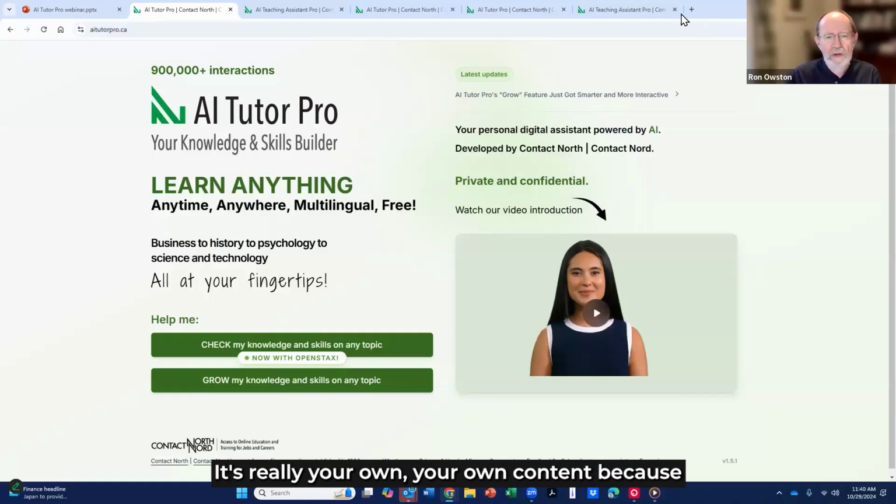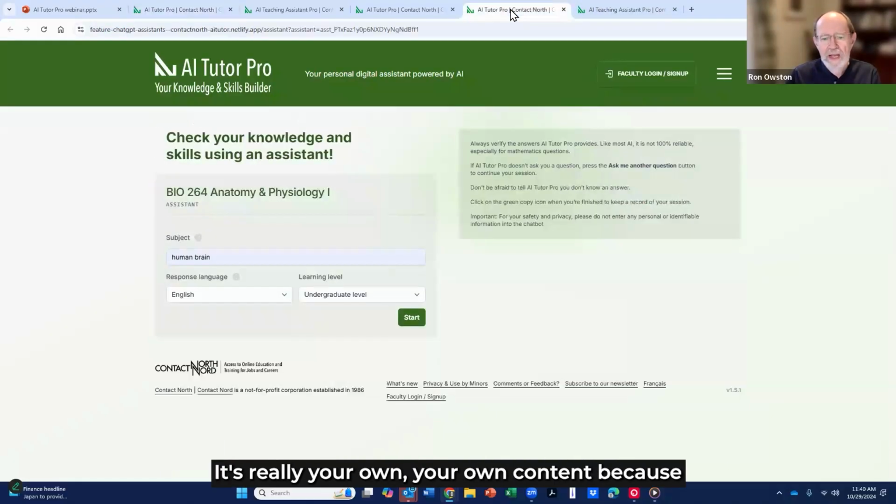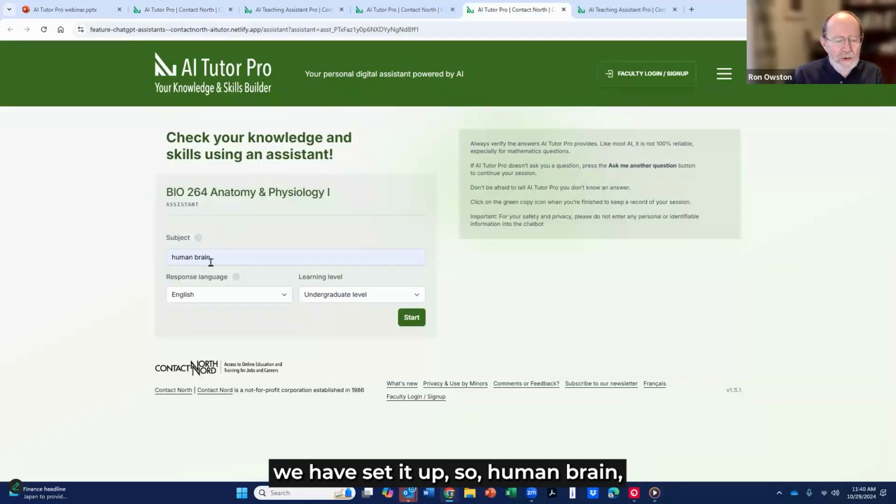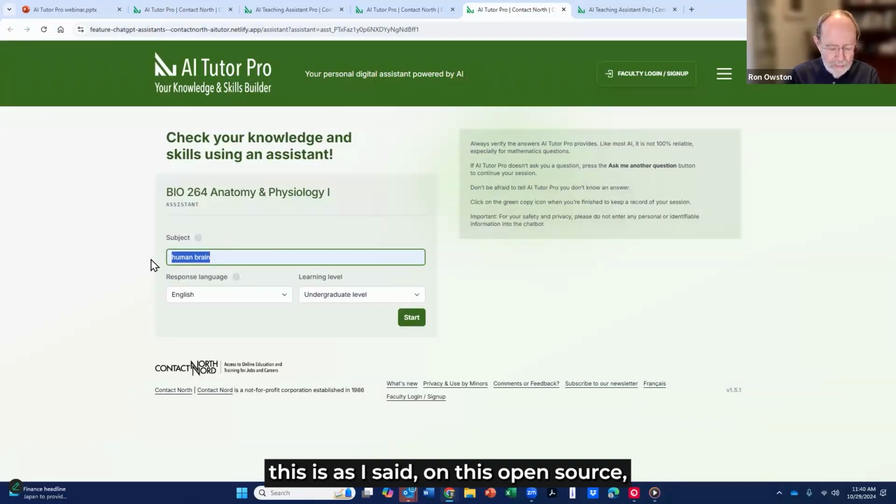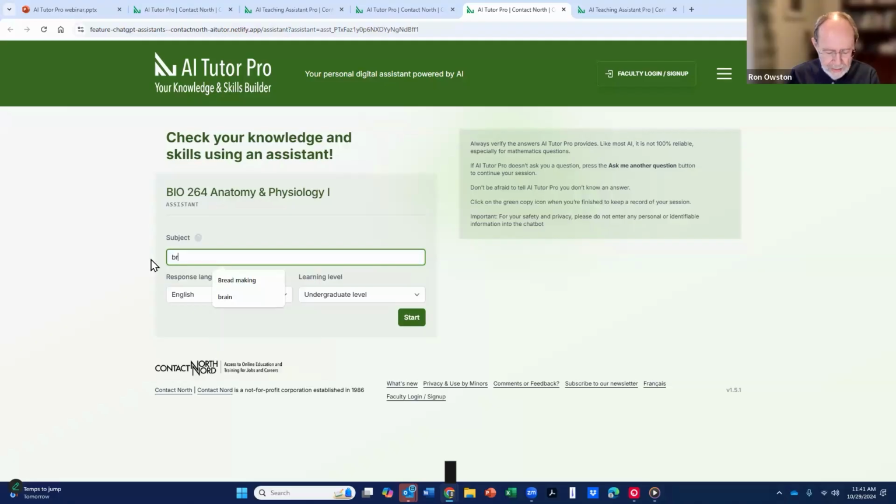It's really your own content, because we've set it up so. Human Brain. This is, as I said, on this open source anatomy textbook. Let me see. I'll put rats.